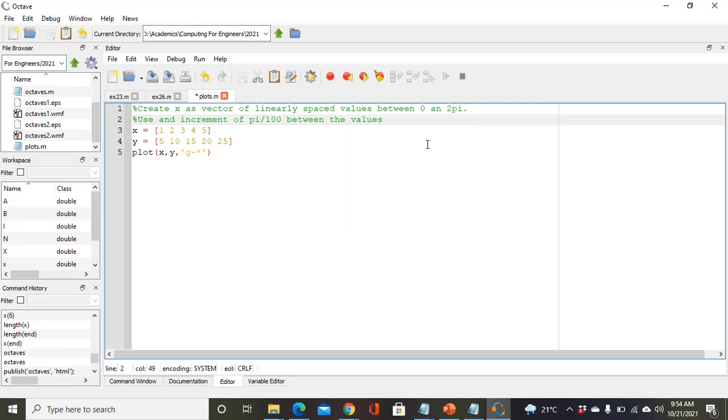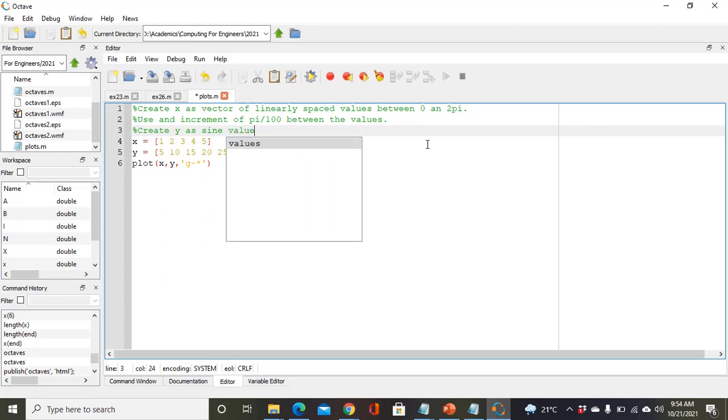So create y as sine values. That should be a full stop. Then go to the next line and say create y as sine values of x.